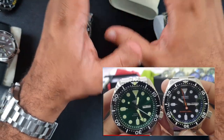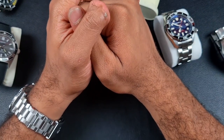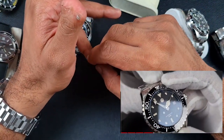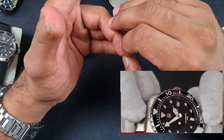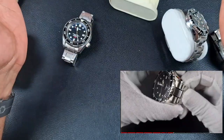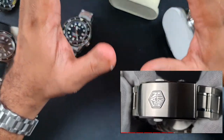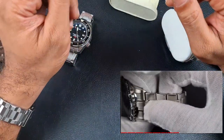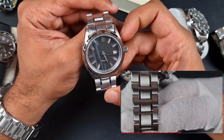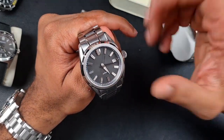Heimdala did have the best SKX homage going, hands down. For GS homages — no one brand has done a like-for-like GS, so it's hard to compare. Top of the table for me is San Martin on the GS diver homage: incredible bezel rotation, incredible bracelet — still to this day the best bracelet from AliExpress. They did mess up on the dial though — they could have done a lot more. I recently sold mine about three weeks ago because it wasn't getting any use. The Remolte is the best sporty GS homage after that.